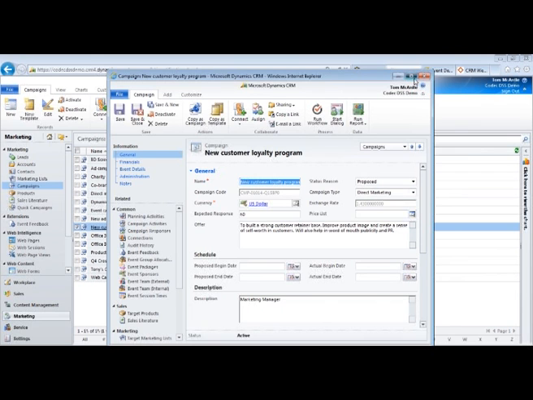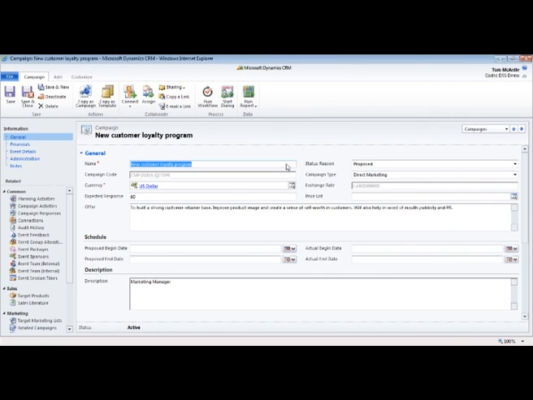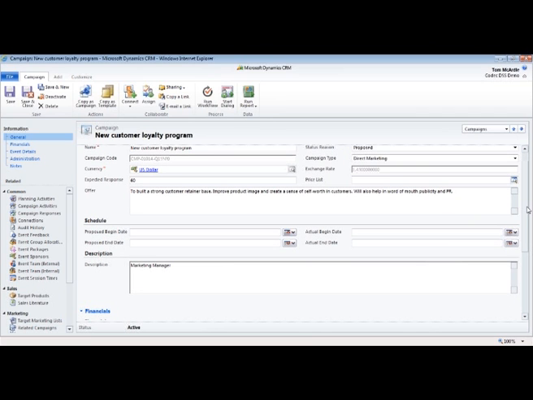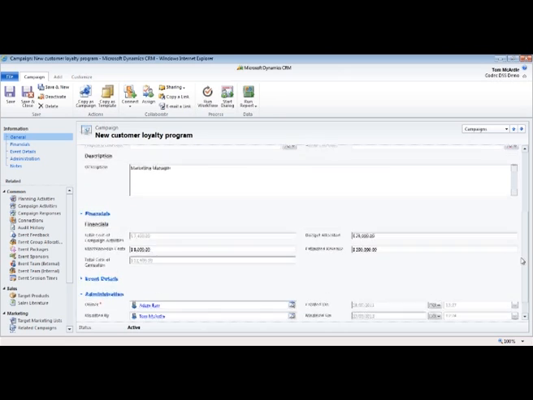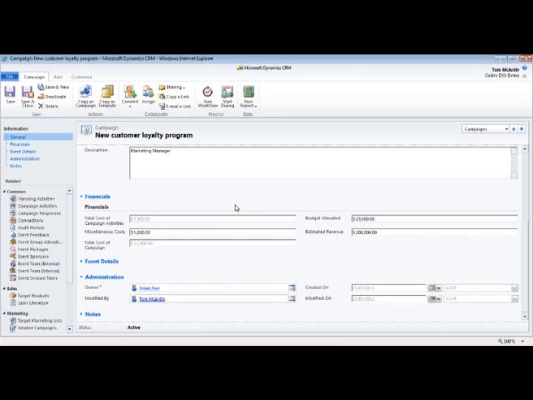You can see here that within the campaign's record, you have various details on the campaign itself. We've got the name of it obviously, and the status, etc. We've got a description of the offer, or of what the campaign is actually for, the dates where the campaign is due to take place, and down in this lower section of the screen we've got information on the financials.